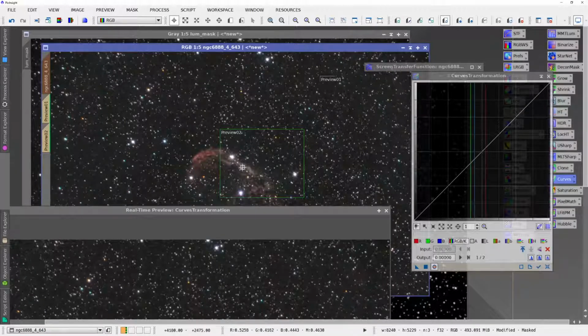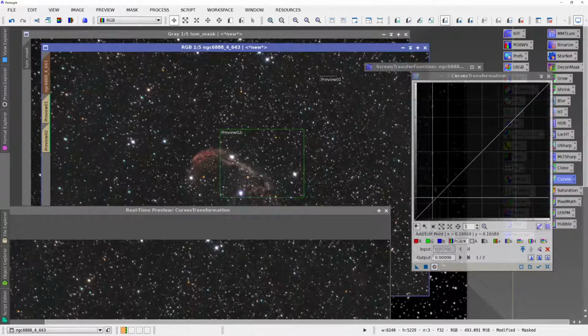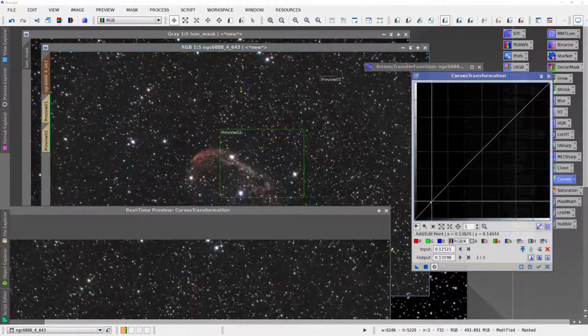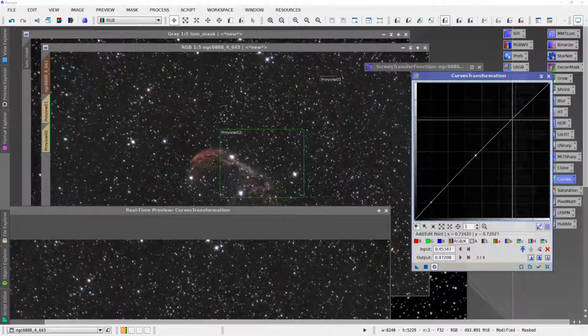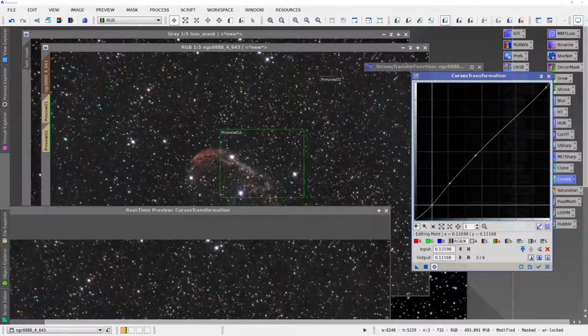If I click on the nebula, I'm in the middle. Then if I click on the background, it's basically down at this point. Background was here, the nebula in the middle, and stars were way up here. I'm going to drop a point about midway and just pull down this portion.